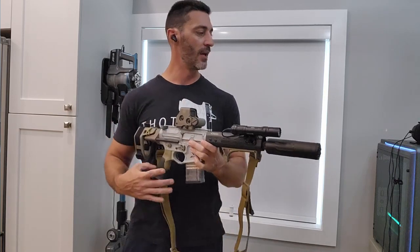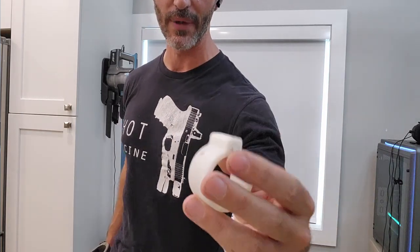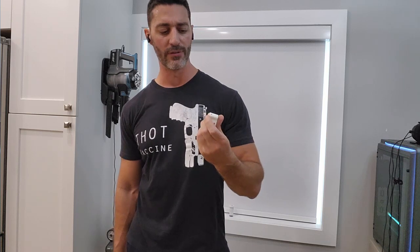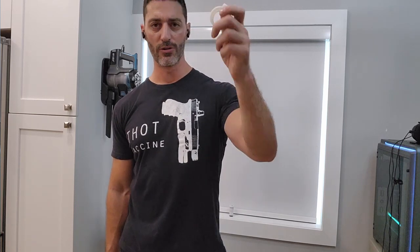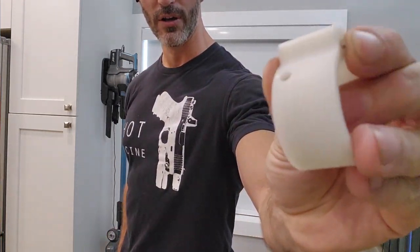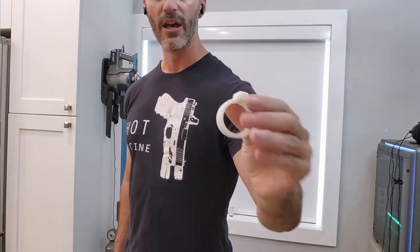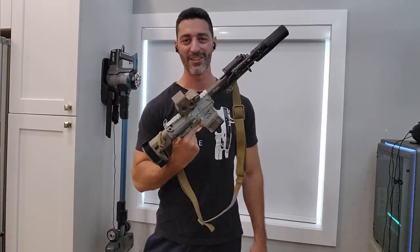It's 250 bucks and comes with a crow's foot wrench to torque it down, plus a barrel nut alignment lug — a fantastic little tool. Aligning the handguard was absolutely effortless. You torque the barrel nut hand-tight then torque it thirty foot-pounds a couple times to seat it, then torque between thirty and fifty foot-pounds with the handguard on. There's a spring-loaded nub that pops into your gas port once you're aligned, so you know you're good. Then six screws and you're done.